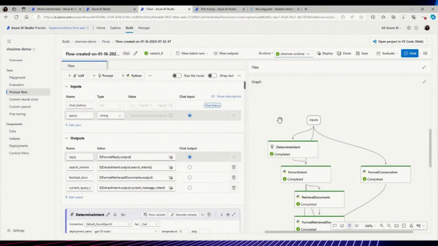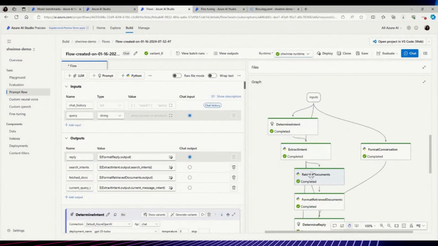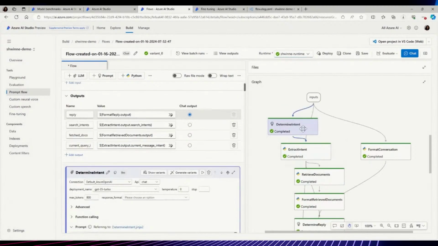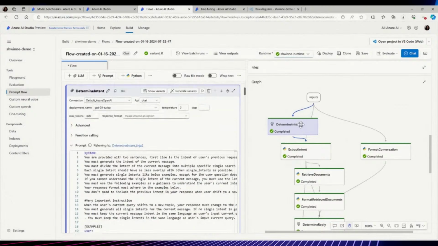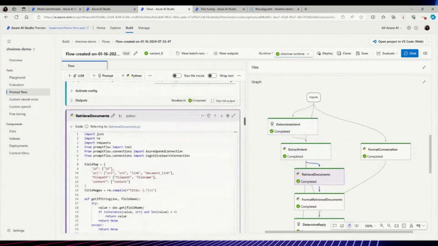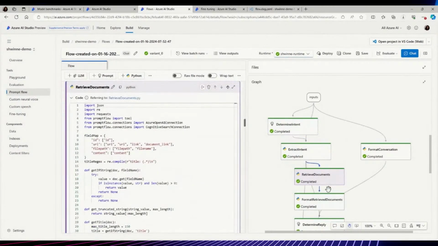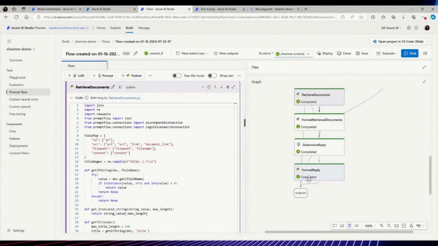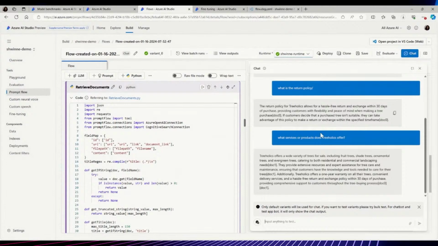So what you're looking at here is that graphical representation that we just discussed in the playground. So inputs, which would be like the question that was asked. Each node here represents a piece of code. So if I select one of these, there's code that you can actually check in as a developer and use. And here is the output that the model or the assistant will actually give. So in the chat here, you'd see that I just asked a few questions and it was still grounded in my company data, just like we saw in the playground.